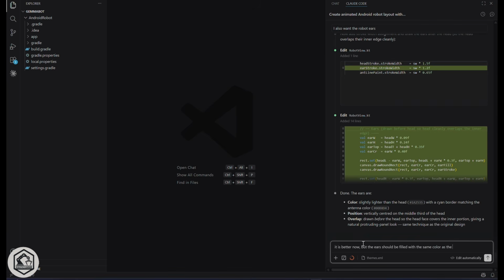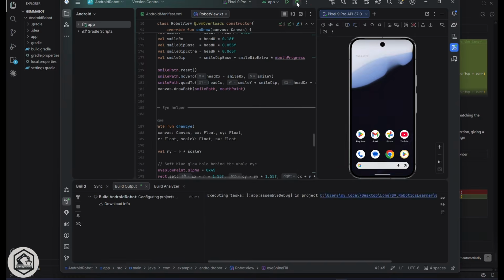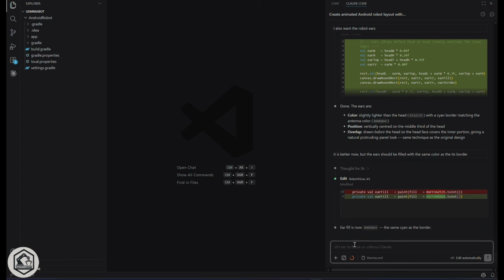By combining visual guides with our prompting, the coding agent can fine-tune the UI, making it better and better with every iteration.